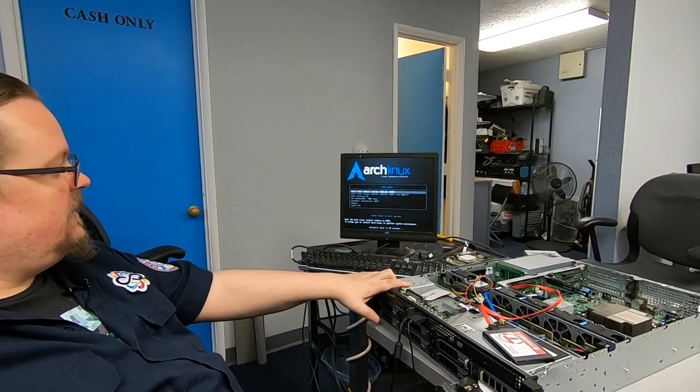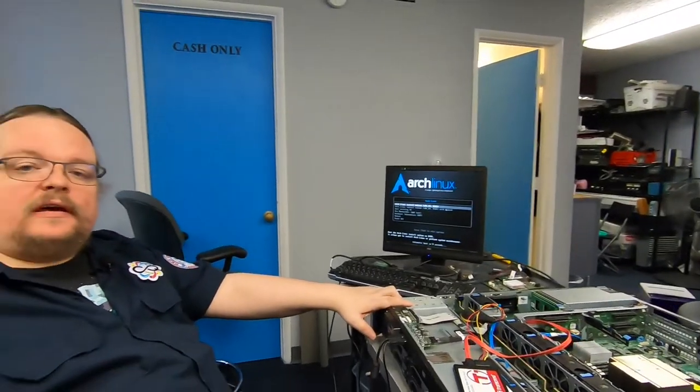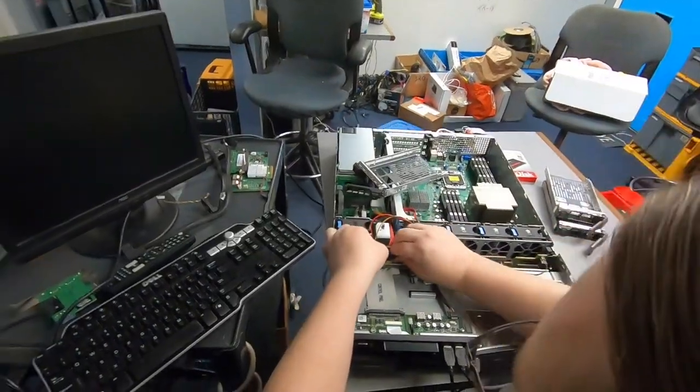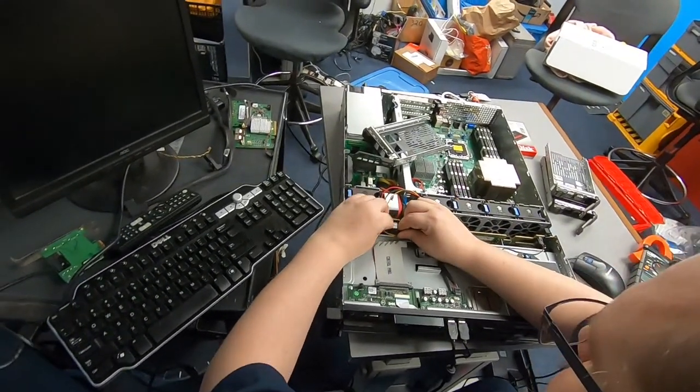Well, it didn't ask for anything that time. I'm going to call this a success, I think. Now I just need to figure out how to mount it in there. Cable management and tight spaces is always a pain in the butt.